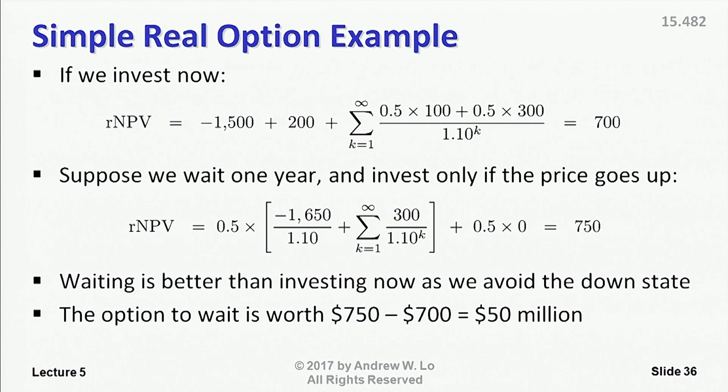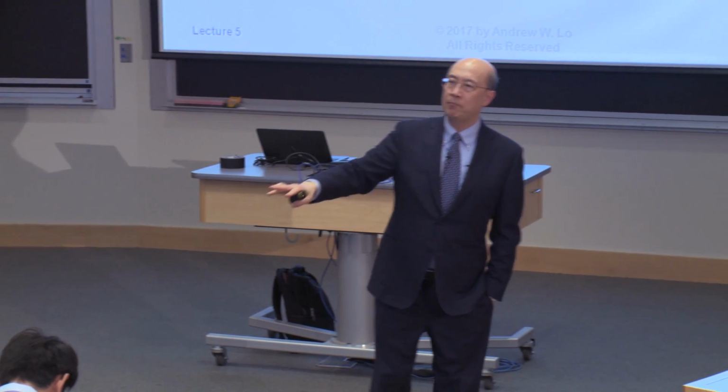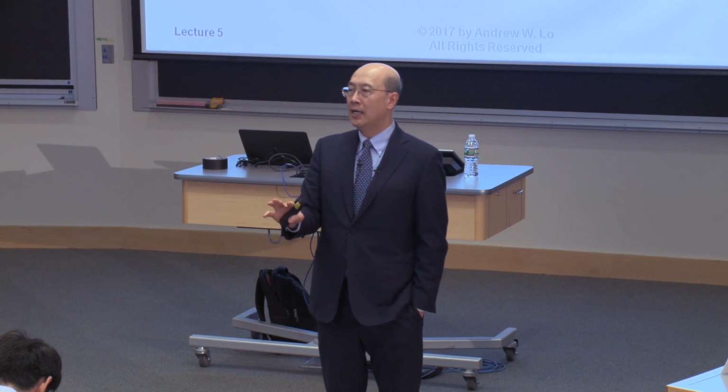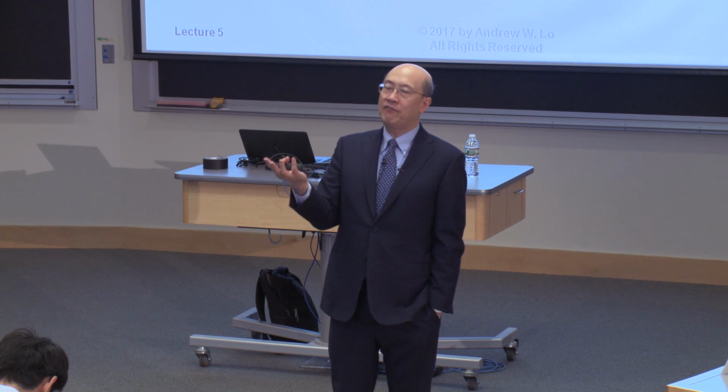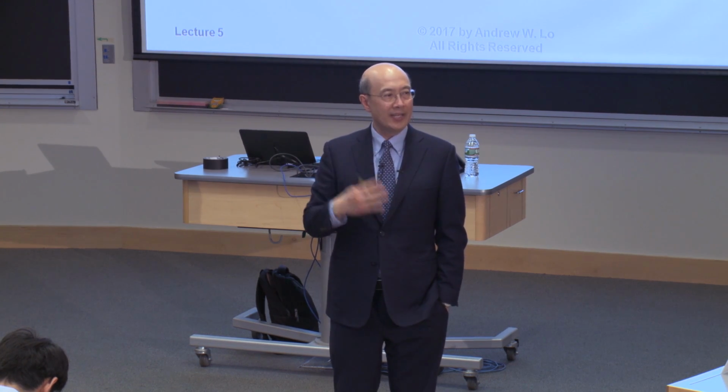I get to decide not to make the acquisition and not to go ahead. That has value. How much value? Well, take a look at the NPV, 750. If I wait a year, even though I'm paying more for that plant, 1.65 billion versus 1.5, it's actually worth it. It's worth $50 million to me to wait a year.